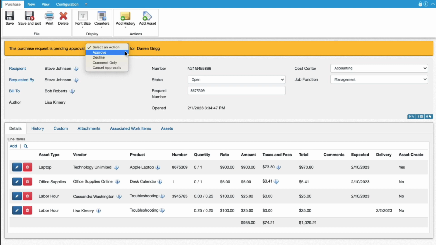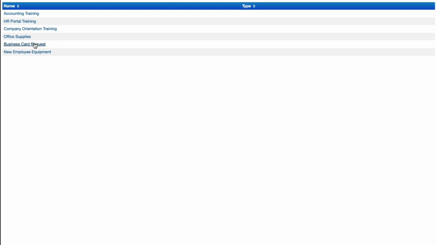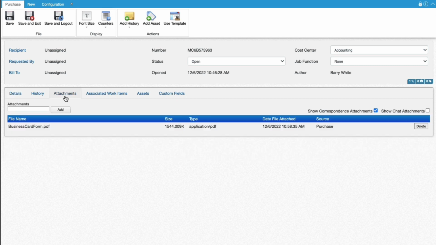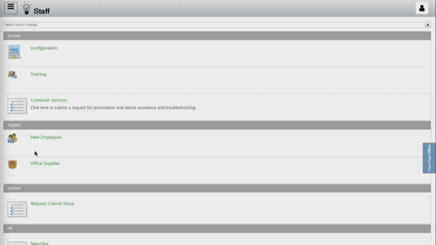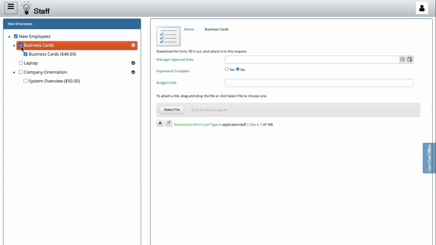set conditions for initiating an approval cycle. You can use custom purchase templates for standardized or frequent requests with similar content. Custom field defaults, approvals, attachments, and more can be associated with a template. iSupport's Service Catalog functionality utilizes purchase templates for customer requests of services, products, policies and procedures, etc.